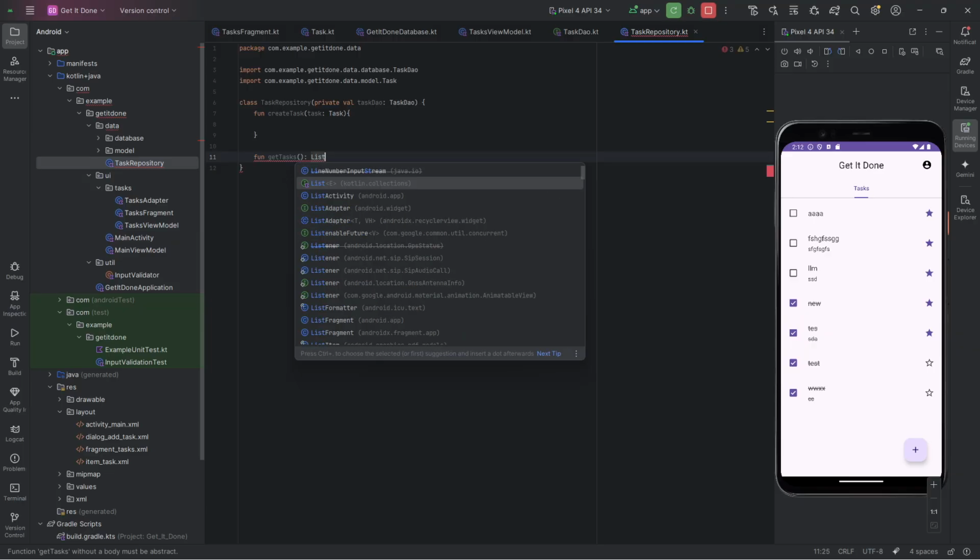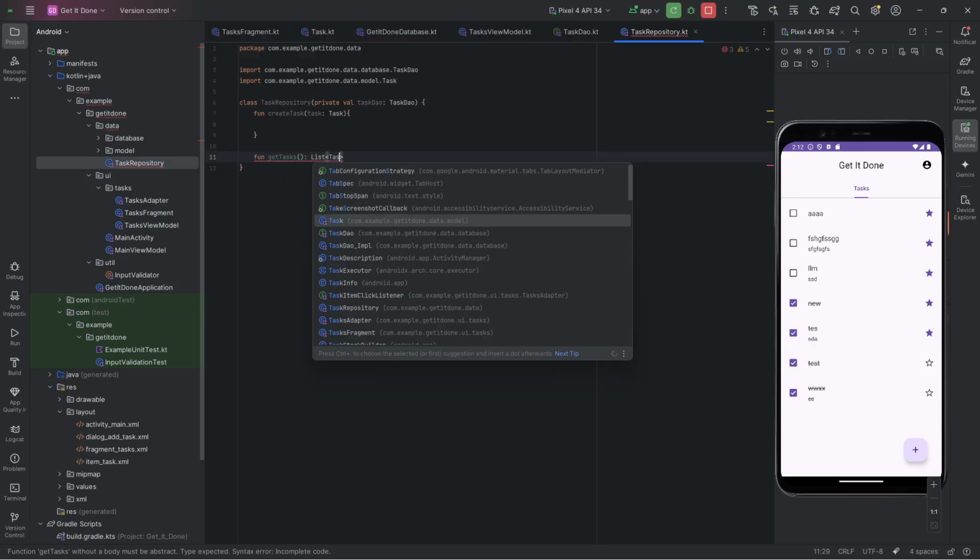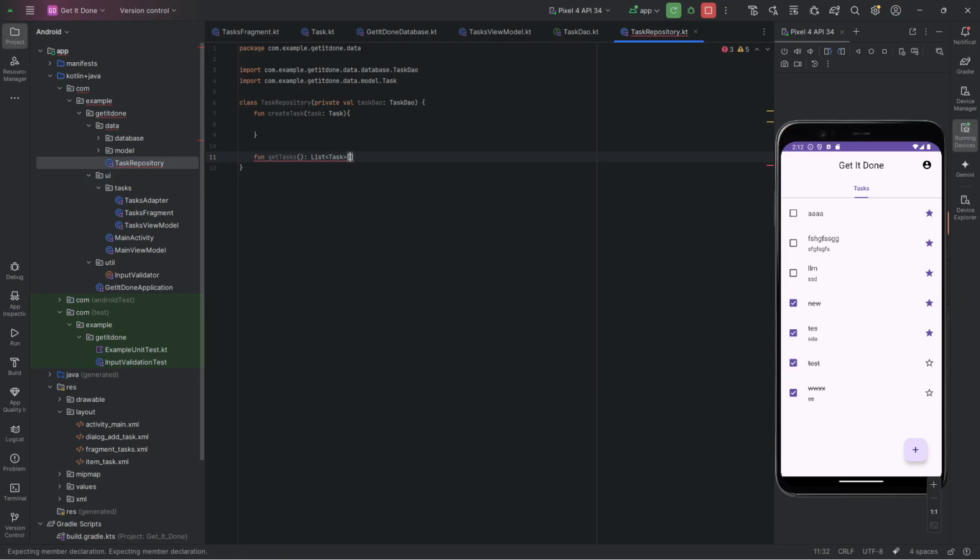So short and simple, we can now do task DAO dot create task, giving it a task. Now we have an error saying a suspend function can only be called from a coroutine or another suspend function. If we command click on our DAO functions, they are all suspend functions. So the beauty of coroutines and suspend functions is we can just make this another suspend function. We can make launching the coroutine the problem of the view model. The repository doesn't care about coroutines, so we will make these all suspend functions.